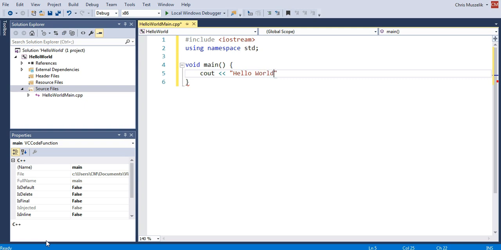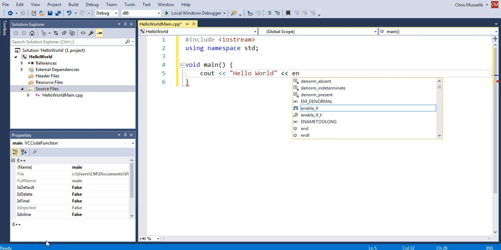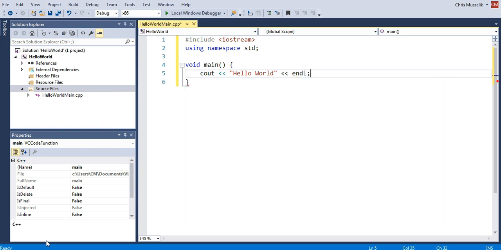All right. So what is in between the double quotes is a string. Okay. Remember, don't use single quotes. You're going to use double quotes. After this string, we're going to use a stream insertion operator again, and we're going to feed it what's called the end line indicator. Okay. And that is endl and then a semicolon. Semicolons are an indication that it's the end of a statement. So this whole line, line number 5, is what's referred to as a statement.